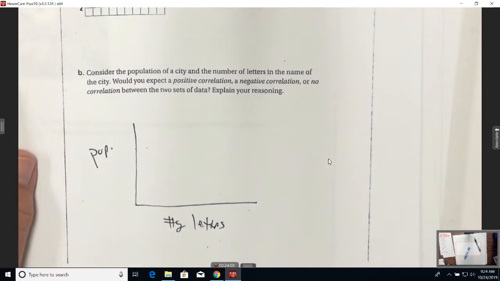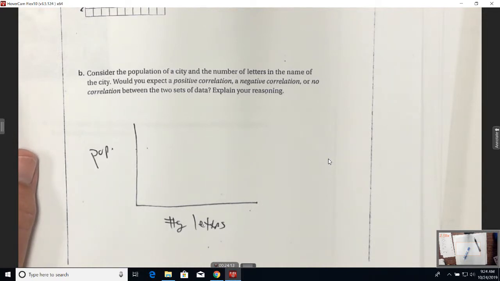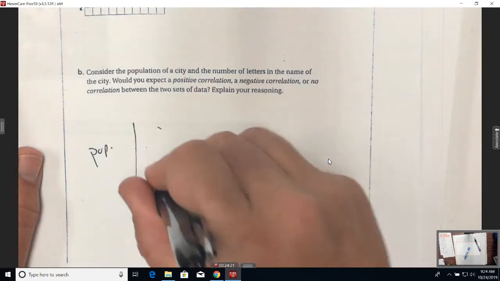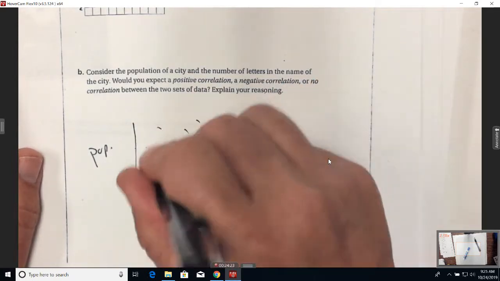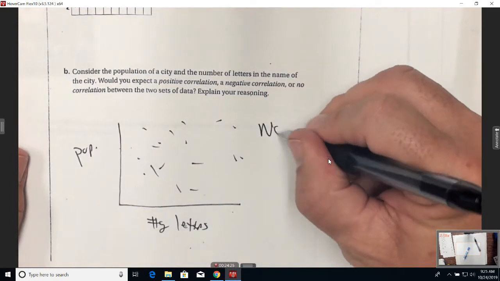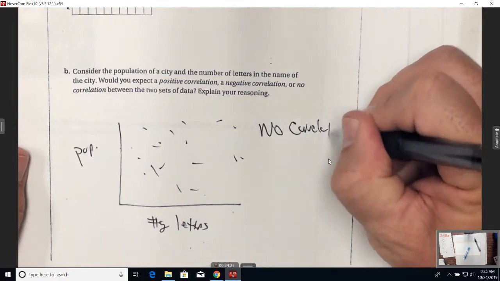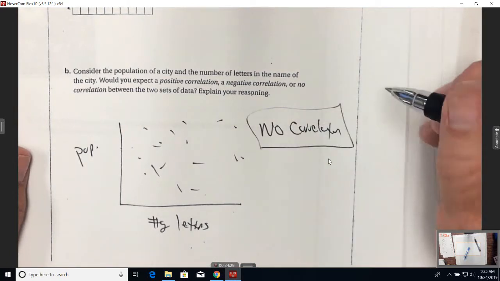What do y'all think? There's not a correlation in the name of a city and how many people are in it. I could have a name of a city that's very small and it doesn't have any impact on how many people are in it. So basically I would just have scatter plots everywhere and that would represent what? No correlation in the data. Okay?